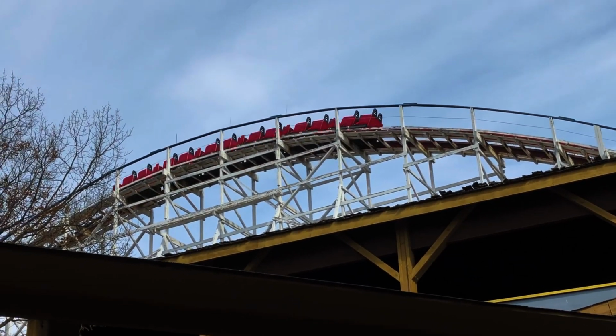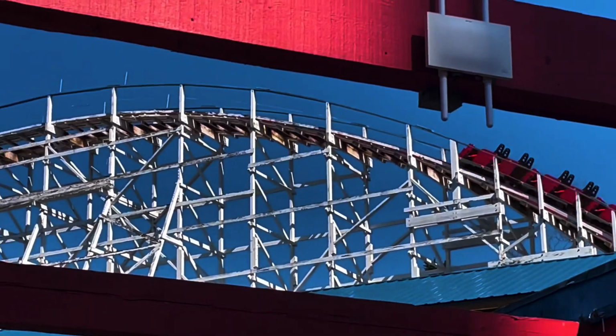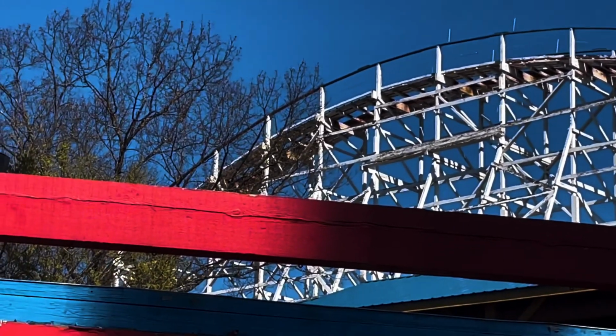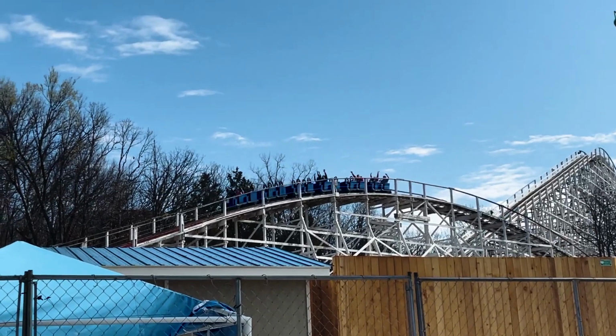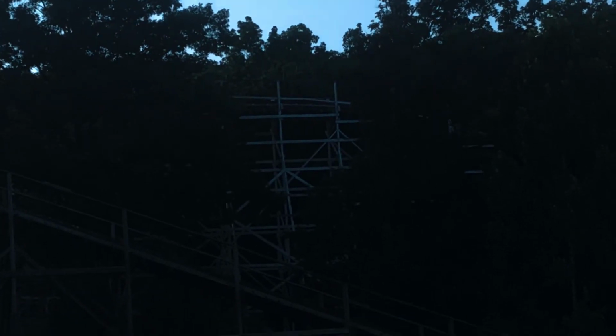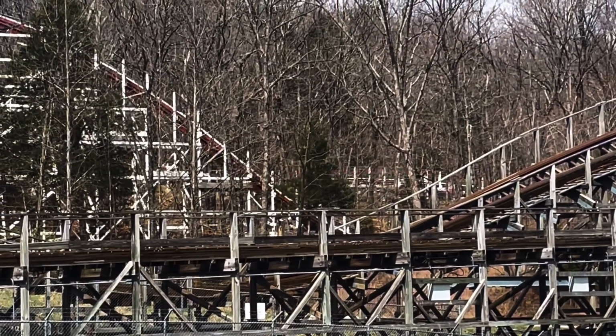Number 7 is Screamin' Eagle at Six Flags St. Louis. This is far and away the coaster I've gotten the most Zen rides on, and is also the coaster that got me into being an enthusiast. Most of my rides on Screamin' Eagle come right when the park first opens in the morning, and this often results in me getting a Zen ride a lot of the time. I even got the first public train of 2016 as a Zen ride.